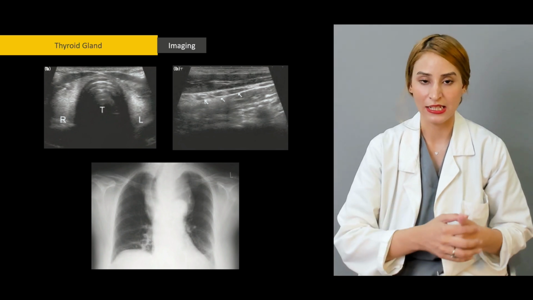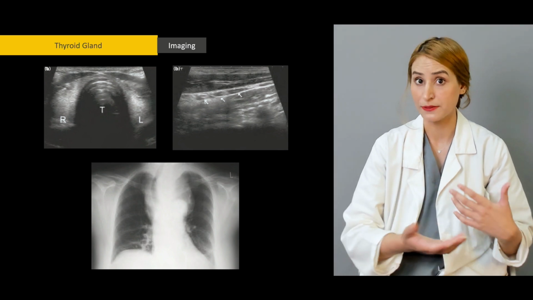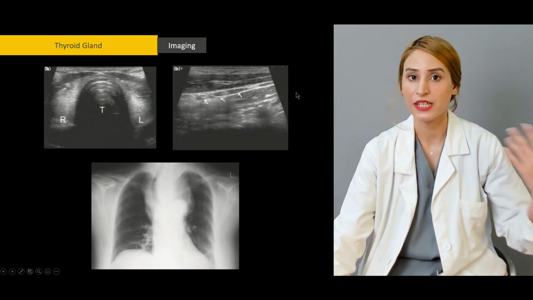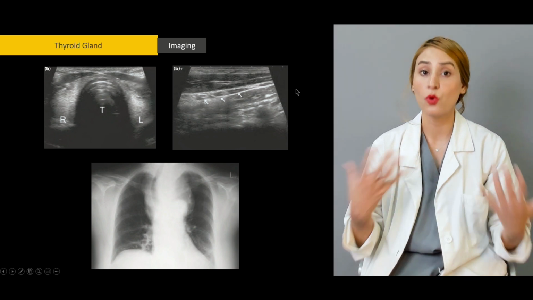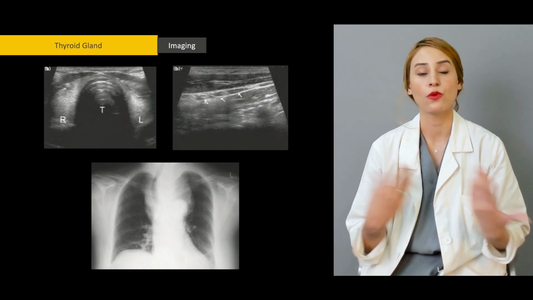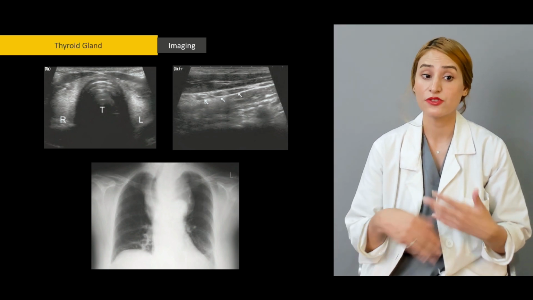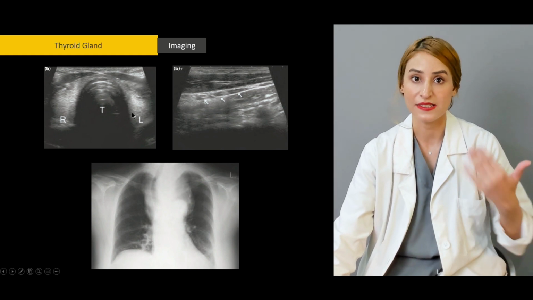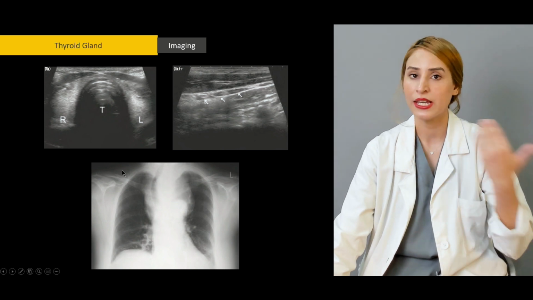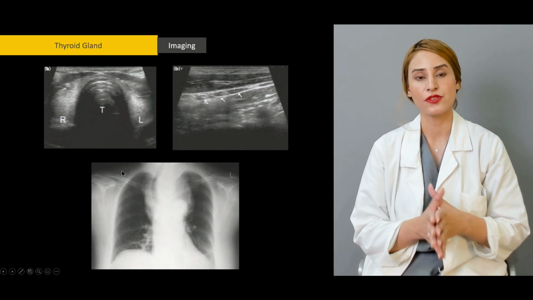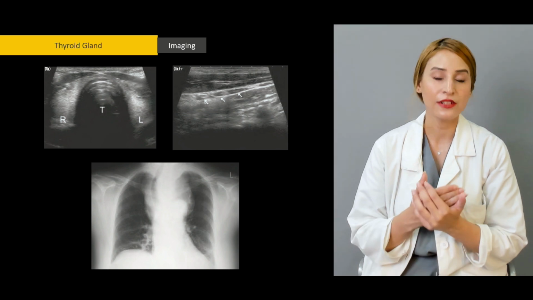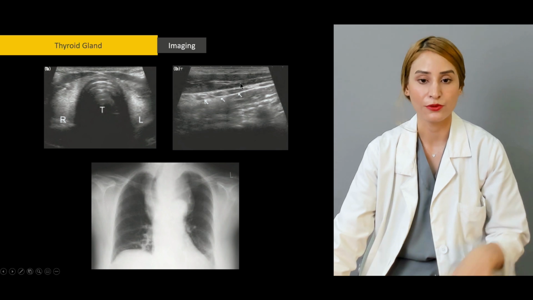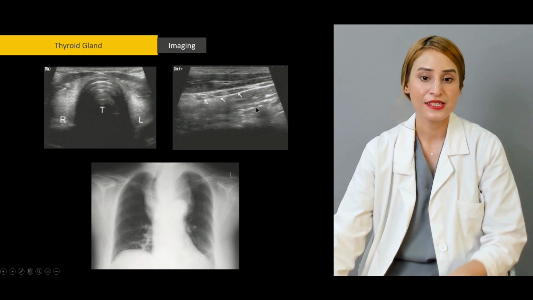You can order an ultrasound, which is very diagnostic, because if there is a goiter or a thyroid swelling and you order an ultrasound, it is going to tell you there is increased vascularity of the thyroid gland. That means this is a hyperfunctioning gland, and then you can order other investigations to rule out adenoma, toxic adenomas, or maybe a simple multinodular goiter. So this is figure B.